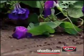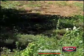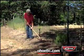Appropriately called the Ohoe Shuffle, the pushing forward and pulling back motion not only eliminates weeds in less time, it is gentler on back muscles than the up and down hacking movement associated with many traditional gardening hoes.